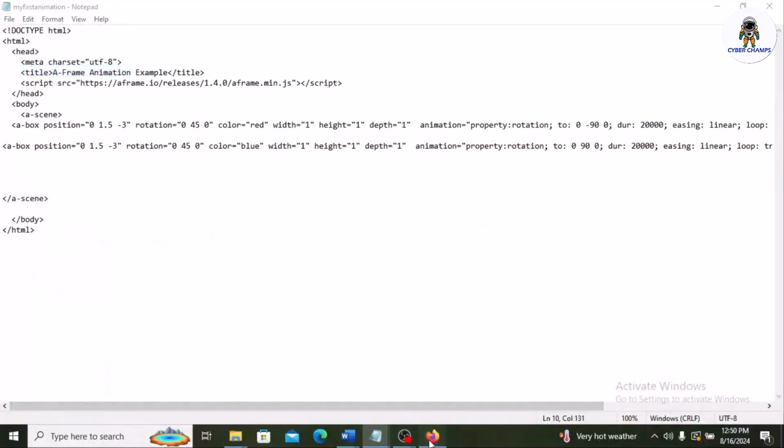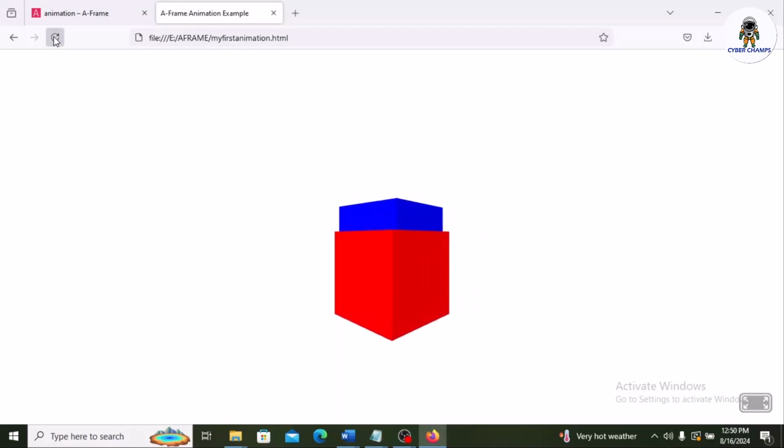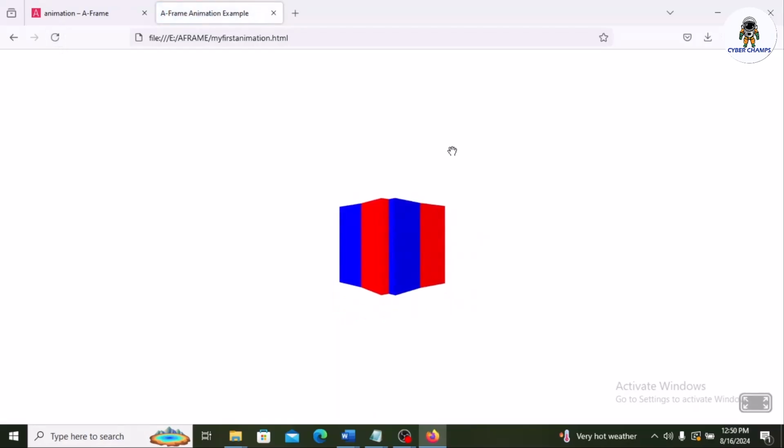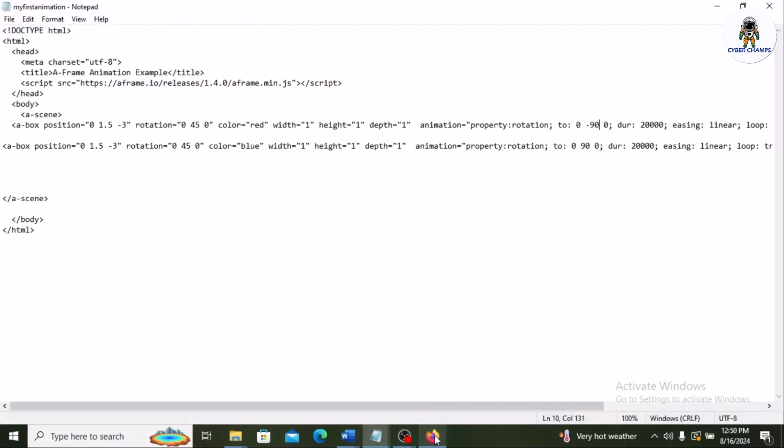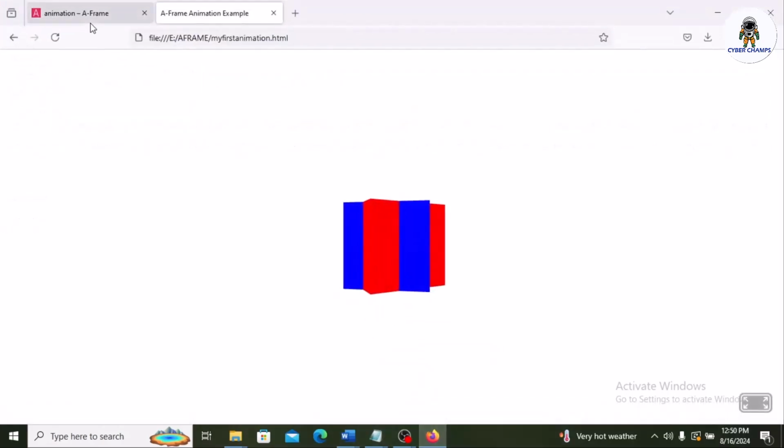So now you know two boxes have been animated in their directions. One is the red one and one is the blue one. To study the animation options, I recommend that you study this page, and you can see different attributes. These are different properties given here, and in the same way different easings are given here. Try them out, different experiments.